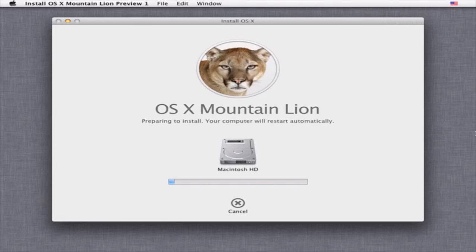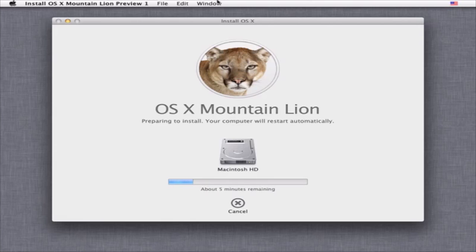As I said before in my other video, it's not a big change from Lion to Mountain Lion. It would be a big change if you went from Leopard to Lion. Okay, that's a pretty big change right there, because you have gestures in Lion now. Yeah, it says 5 minutes remaining. It's pretty fast for an operating system.